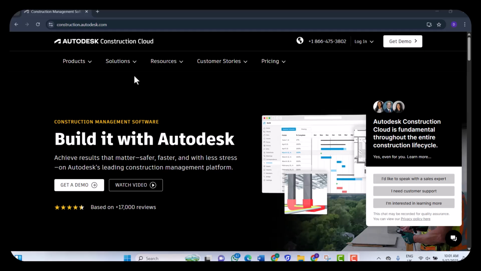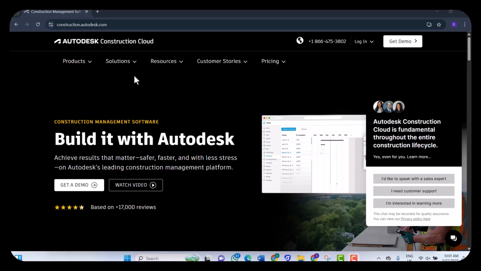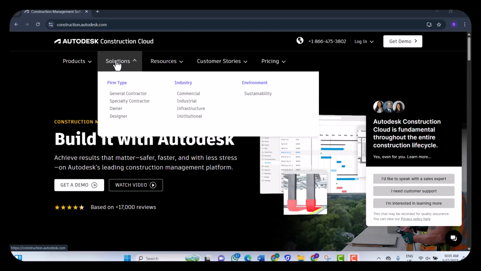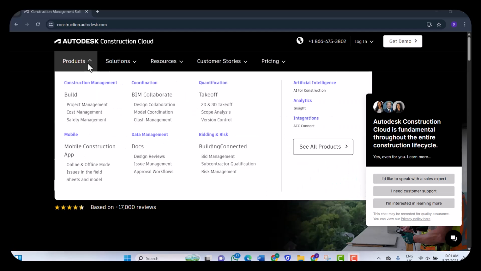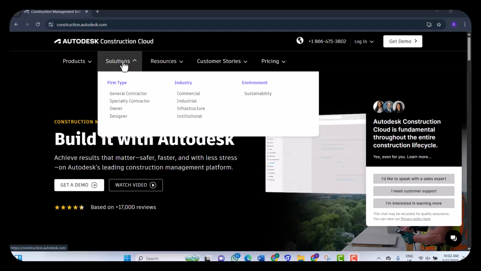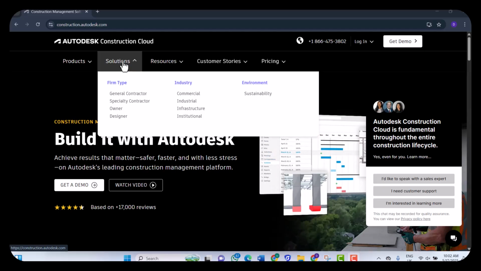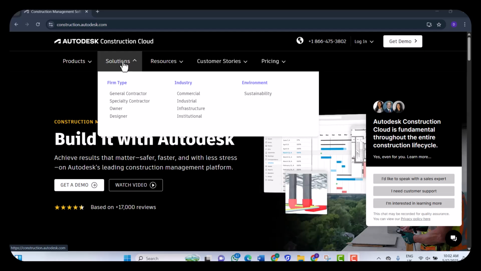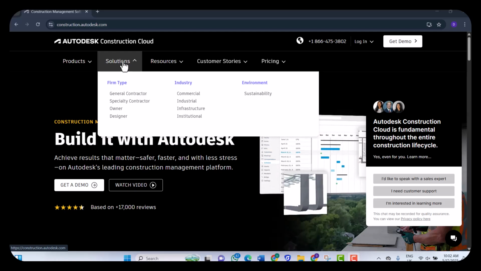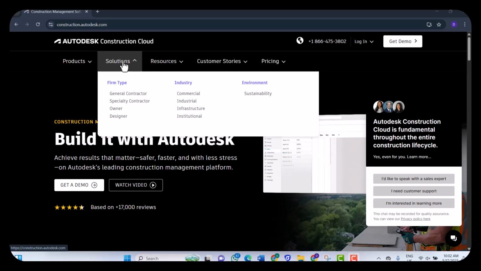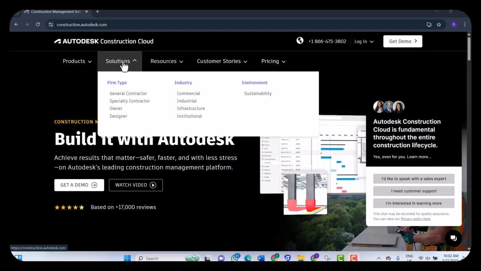This is where Autodesk Construction Cloud really shines. Some of the core features include document management with version control and permissions, RFI and submittal tracking. They also have field collaboration tools for punch lists, checklists, and daily logs. Cost management with budget tracking and change order workflows. Schedule integration to connect timeframes with ongoing tasks.